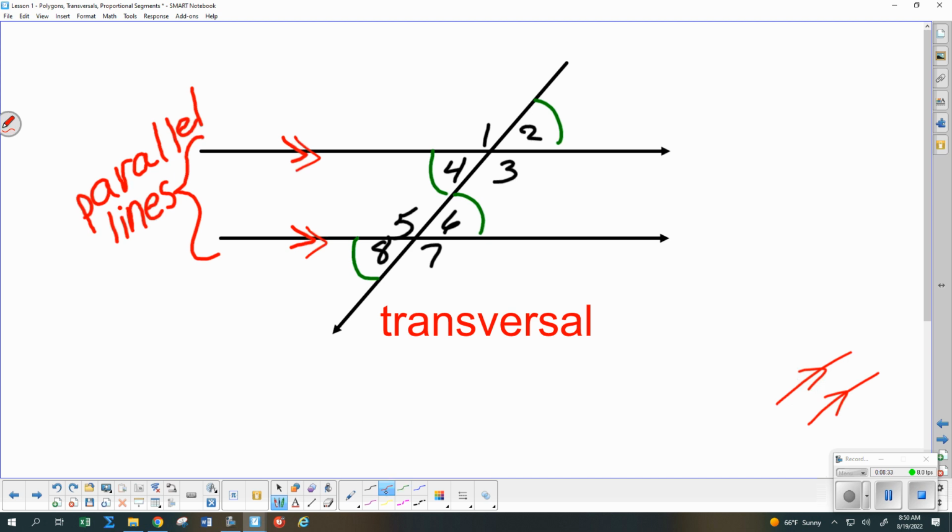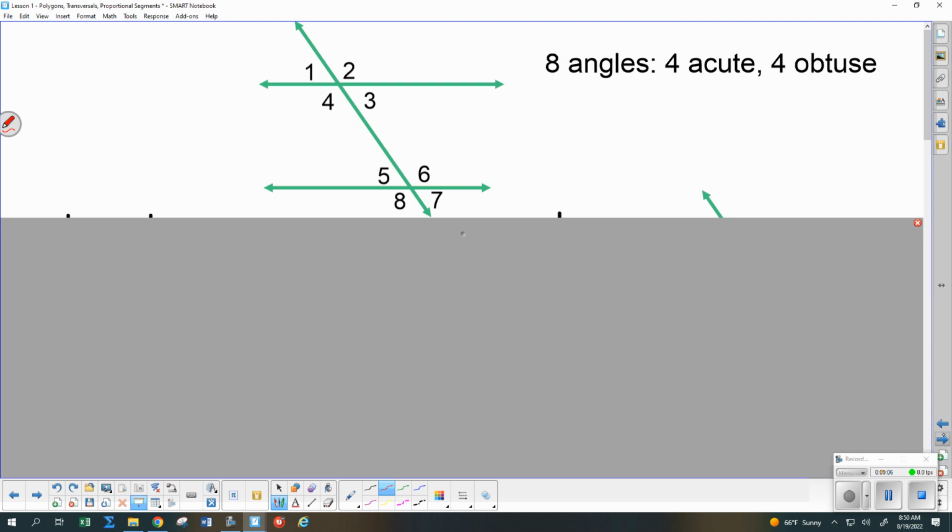We will also be able to say when we have a picture like this in our book that these 4 obtuse angles are congruent. So maybe I'm going to want to say angle 1 is congruent to angle 7. They're both obtuse. Now I got to figure out why to write that reason down on my paper. But never say 2 and 3 are congruent. Never say their measures are equal because one's acute and one's obtuse. So think about it as you look at the picture.